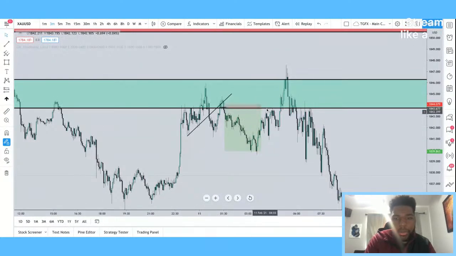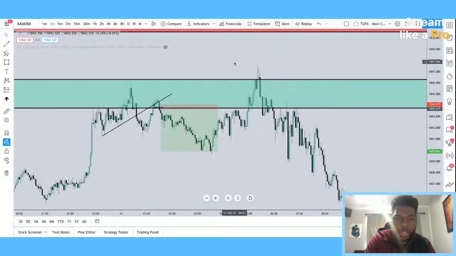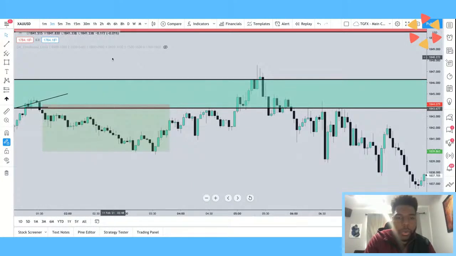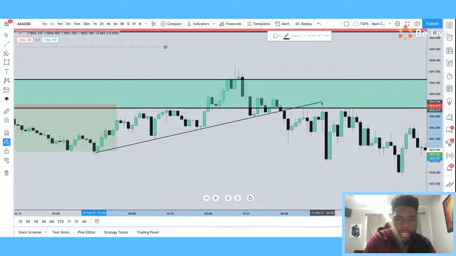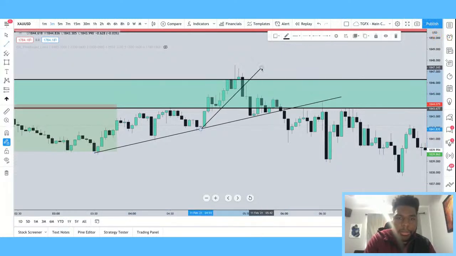Okay, so you can see here, price would have stopped us out because it tried to do an overshoot. But once again, it's no issue because we understand it, we stay objective. We know what we're looking for. Okay, so number one, we have a trend line here that's being respected, and we also have a minor trend line here.